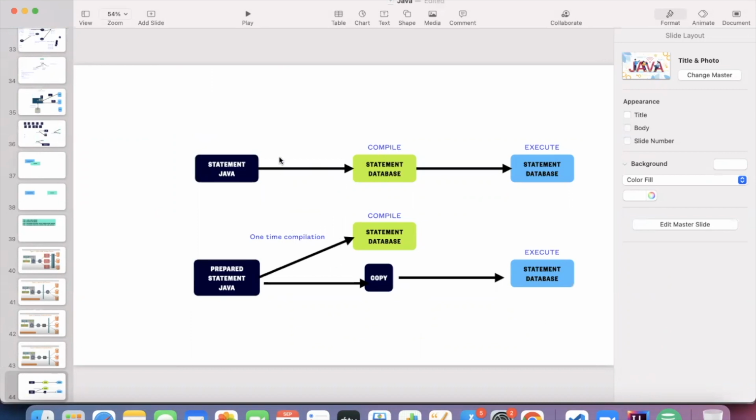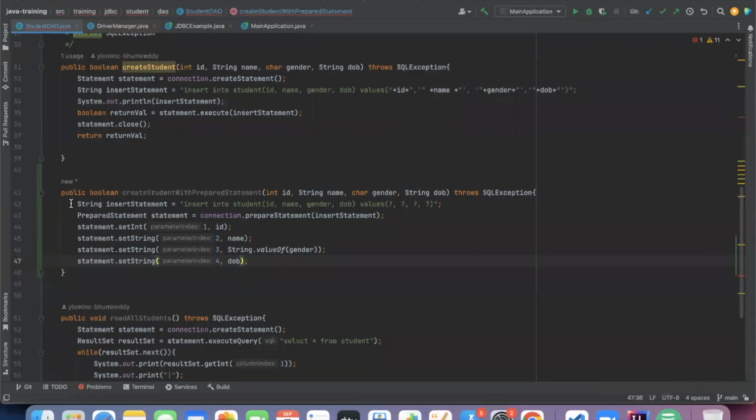In prepared statement, what I said, a statement actually compiles every time, and prepared statement compiles once, right? You can ask me, what's the point here? Whenever this method is called, it creates a new statement, and this is the time it gets compiled.